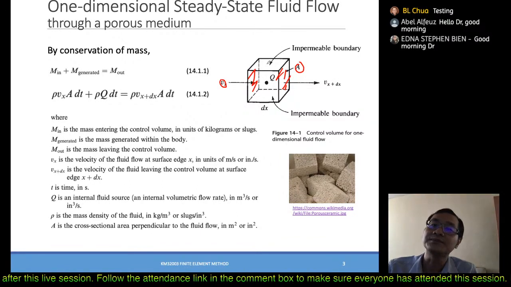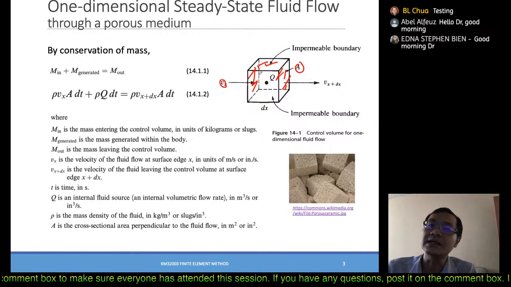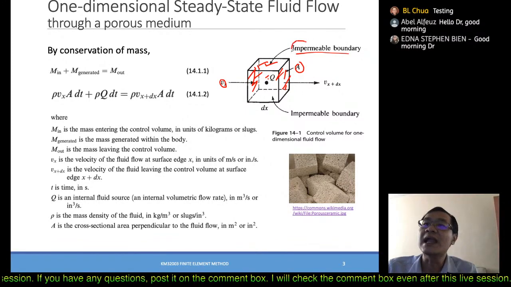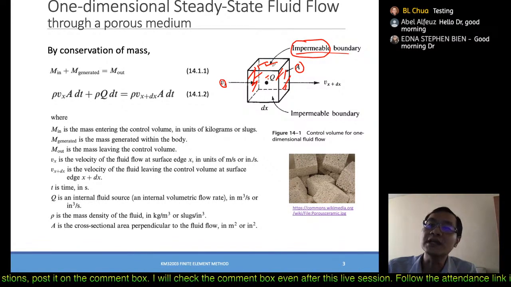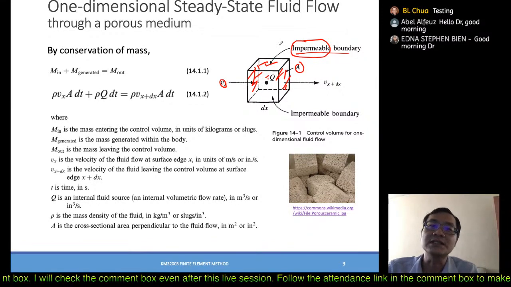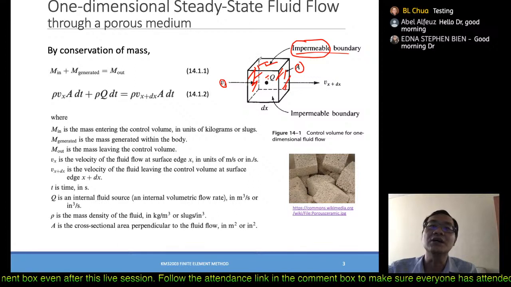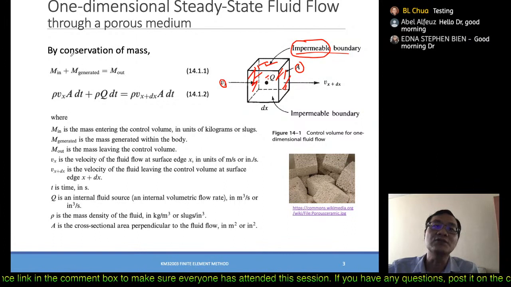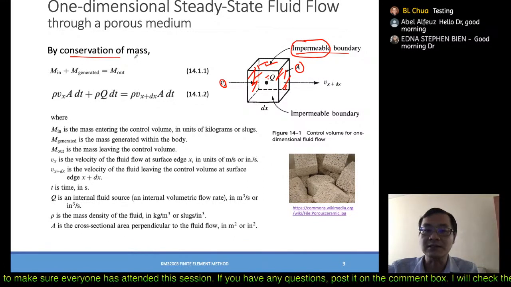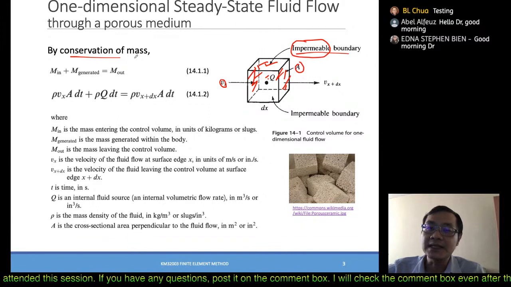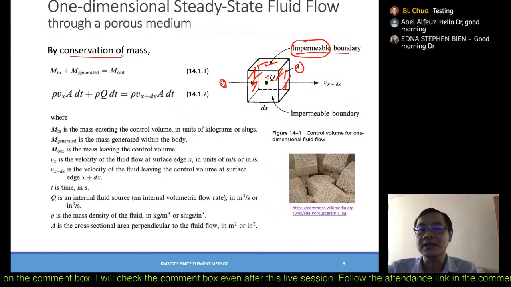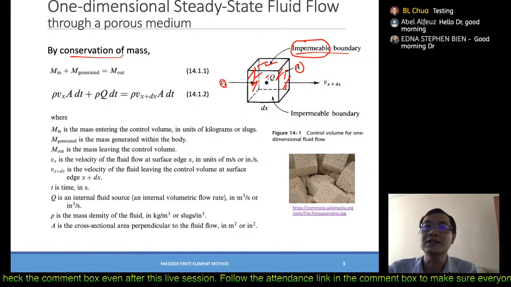On the four other surfaces, we will have the impermeable boundary. The impermeable boundary means we do not allow any fluid to go in or go out from that boundary. So this is the boundary condition that we set when we derive this steady state fluid flow. Generally we will use the conservation of mass. The basic equations remain the same from what you have learned in fluid dynamics, as well as the previous heat transfer.